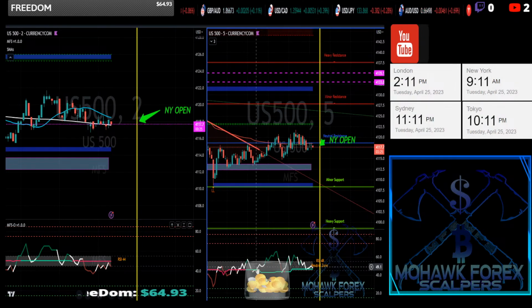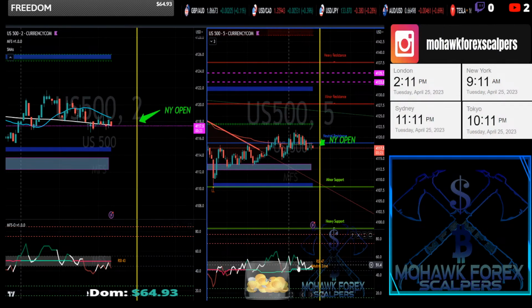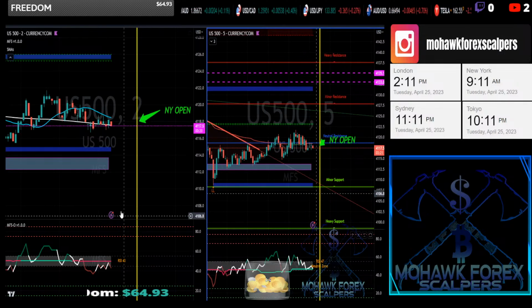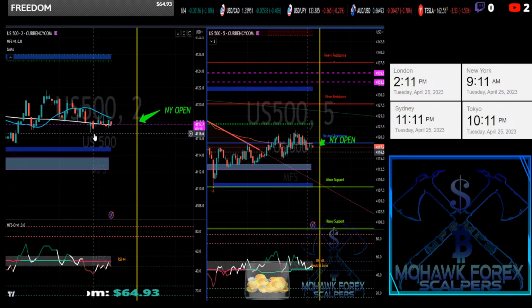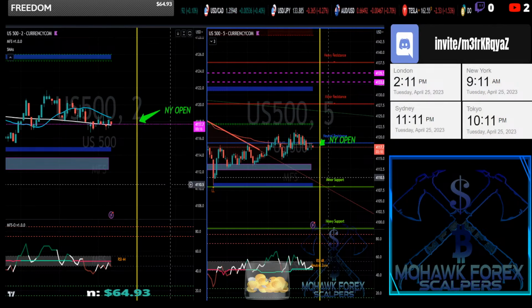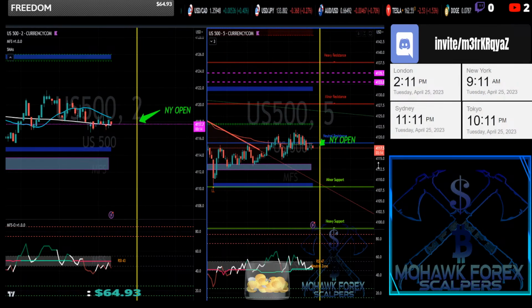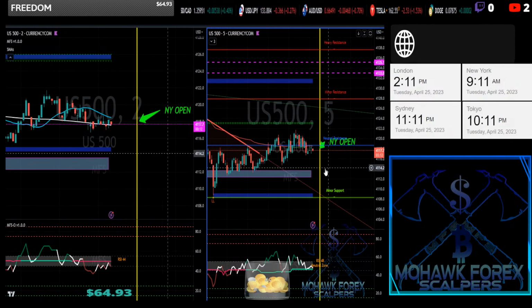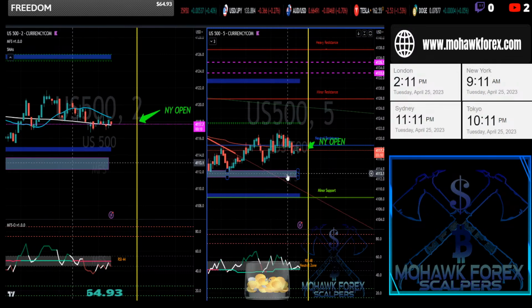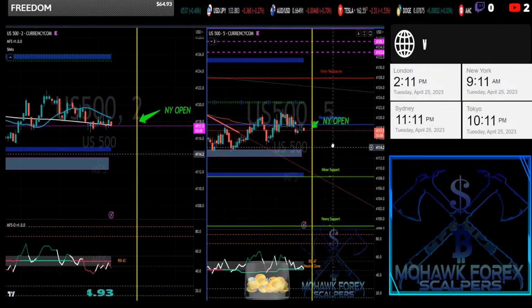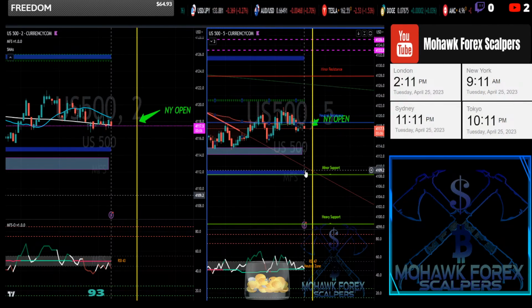As you can see, look, both are conflicting. It's a sell on the 2-minute, it's a buy on the 5-minute, which means we're in a range, and we are, as you can see. So you just leave it alone until everything syncs up and we get the move. And like I say, we could be coming down to test our zone here, where we could get some nice buys, and if we get a break, then we're coming down lower.